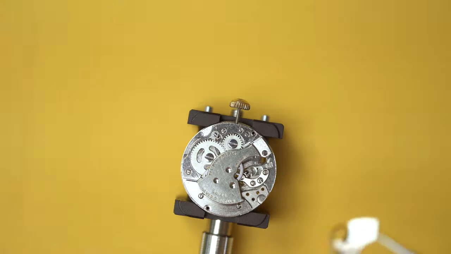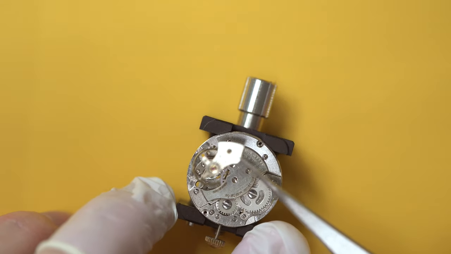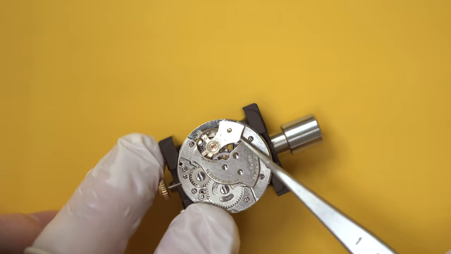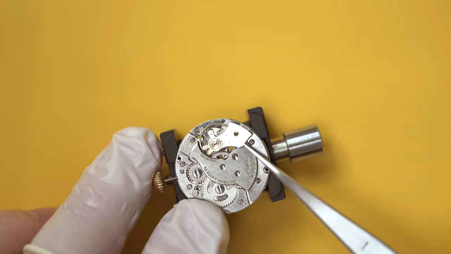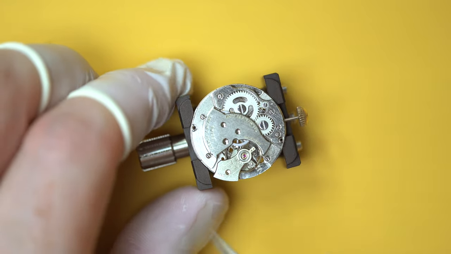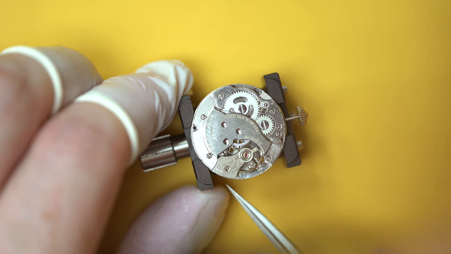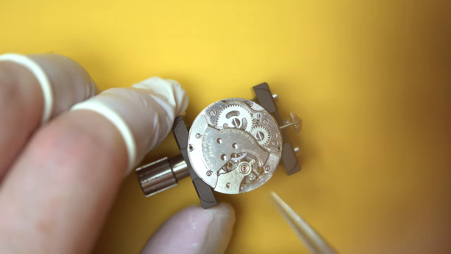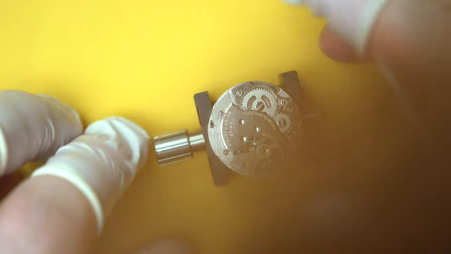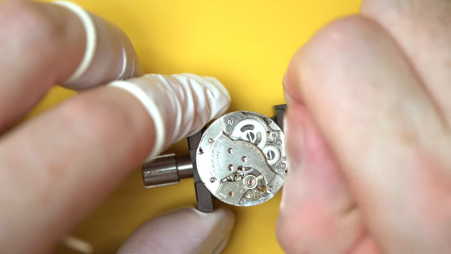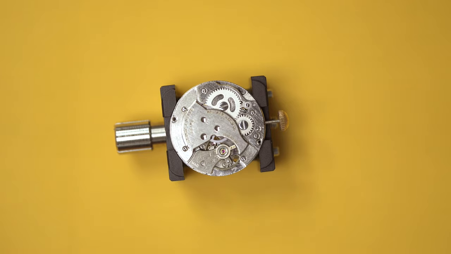So now the moment of truth. Balance wheel back on just to see if this thing will fire up again. It ran before so unless I've broken something it should run again but the question is how well. So we saw the original readings weren't so great so now let's get this balance wheel back on hopefully this thing will fire up again. Which it does. That's a sigh of relief so at least it's running. It's running pretty slow there but I think it just needed a bit of power. But there she is back together.